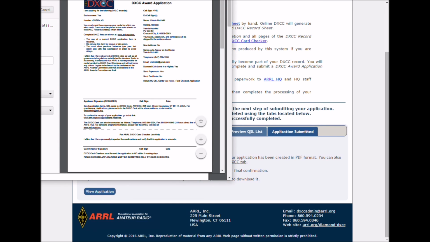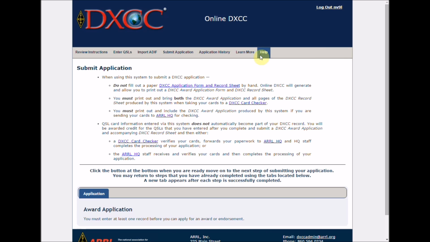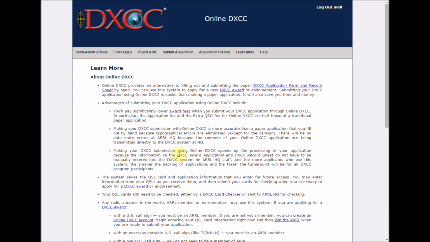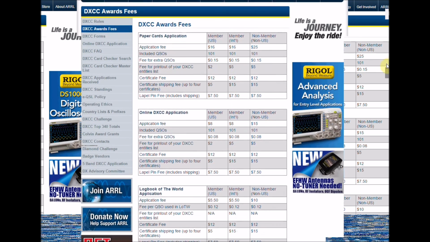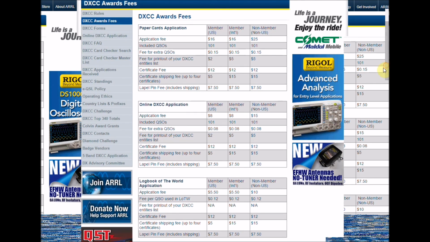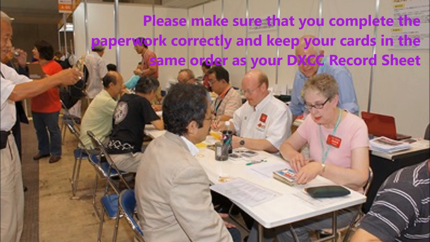And I want to take you back real quick to the original online DXCC page. Go to learn more. And that's where you can see the fee schedule for if you're going to do it through LOTW, through the online application, or through a paper log. And there they are. So again, make sure your application is complete, accurate, make sure your cards are in the same order as your DXCC record sheet, so you can be kind to your ARRL card checker, because remember, they're volunteers.